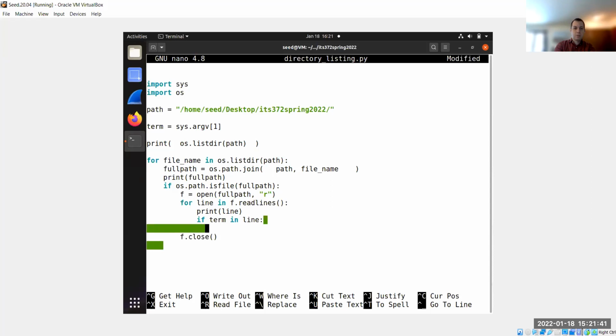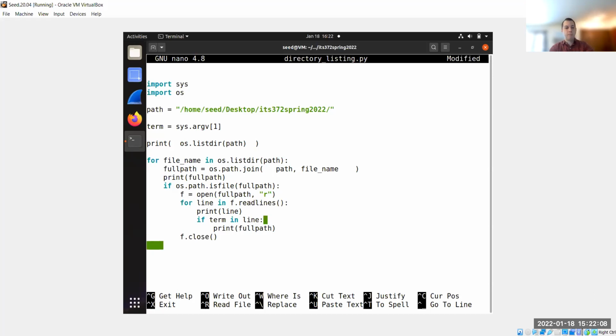What do I have to do? If I find the term in the line, just print. This might print several times, but it doesn't matter. So print full path. And that should be it. Should be that simple, I think.